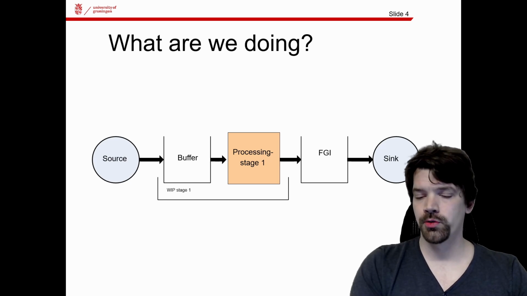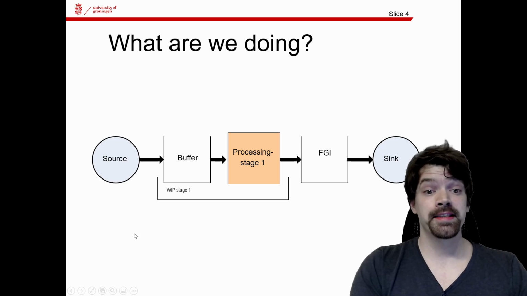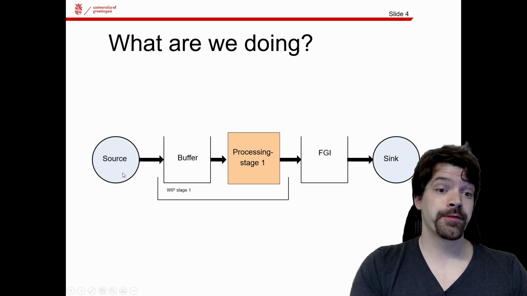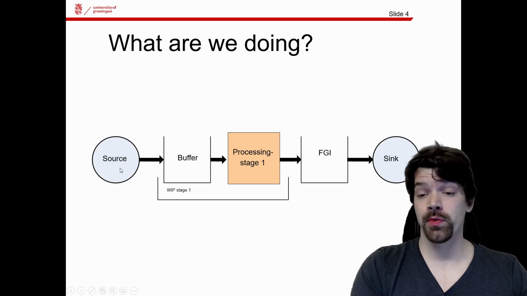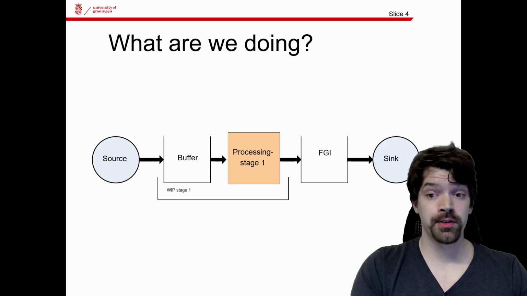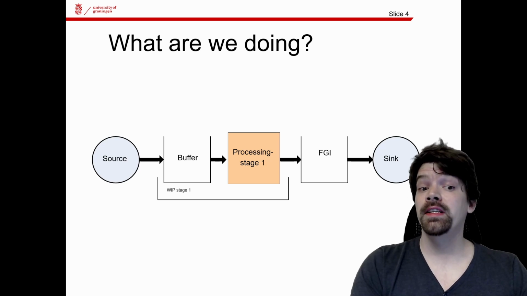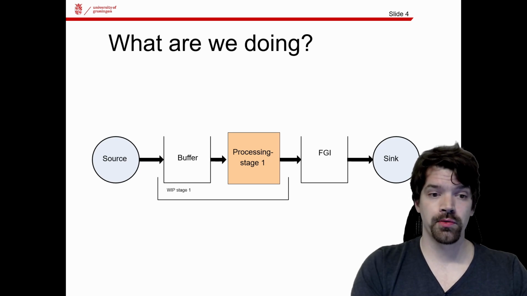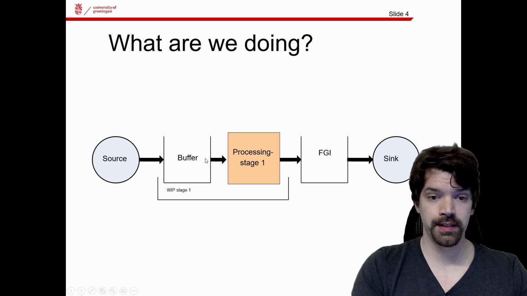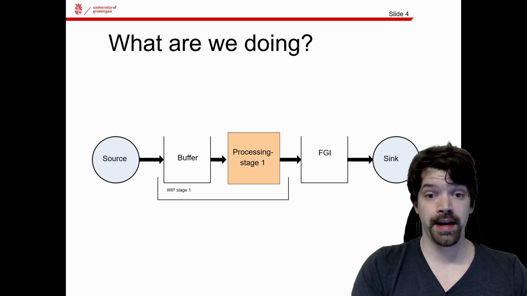So what we're going to do is model a one machine model. You can see here the beautiful model. We have the two constraints, the boundary lines of our model, the source and the sink. That means orders are released into production by the source. The orders are waiting in the buffer until the processing stage is idle.